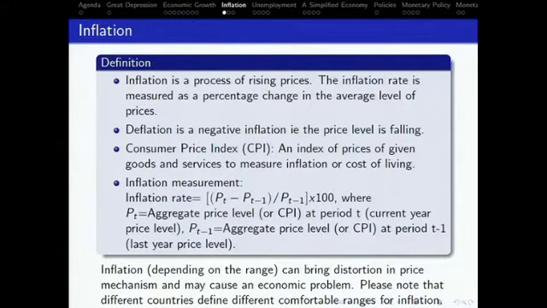Now, how do I measure inflation? One way to do it is the GDP deflator, but another one is called the consumer price index. And the idea of the consumer price index is you take a basket of goods and you choose these goods in the basket very carefully, right? Generally, we choose those goods which are very necessary goods, right? And then we compare this basket of goods, how much it cost me last year and how much it cost me this year. Then you actually get two different price levels. And if you look at the growth, that difference, that formula, the inflation rate, eventually tells you what the inflation is. So that's the consumer price index, right?